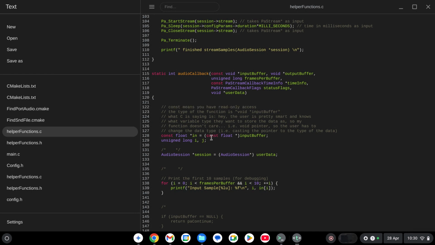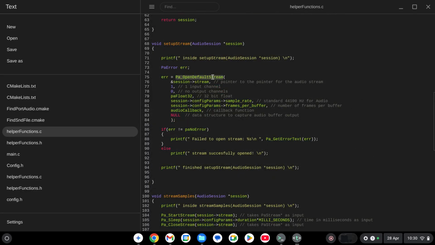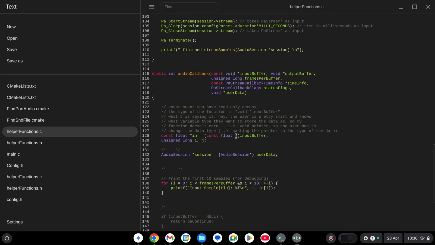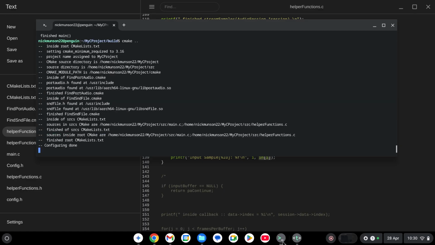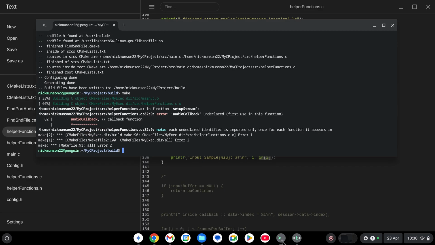I could remove this const if I wanted to, but I don't, because this variable could be tied to something very important inside of your stream, so you don't want to mess with things sometimes. So what this is doing is assigning this pointer input buffer into a local variable here. And if you remember, this is pointer notation from our arrays earlier. It's going to index 0 of the array and grabbing the value, index 1 and grabbing the value. So let's go ahead and run this, and let's see if we did okay.